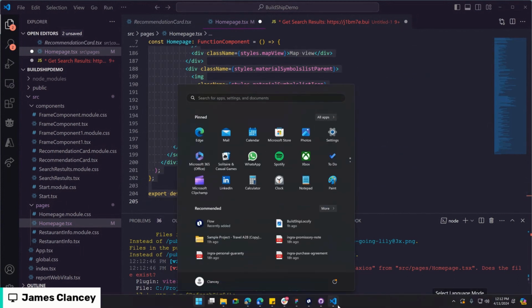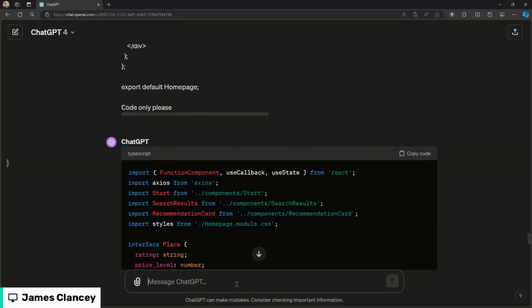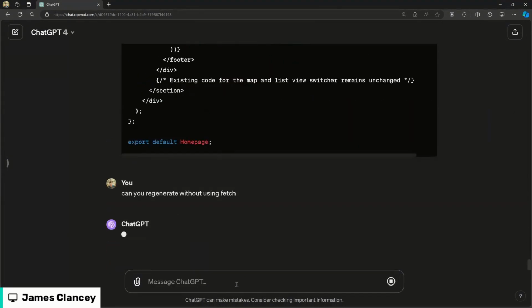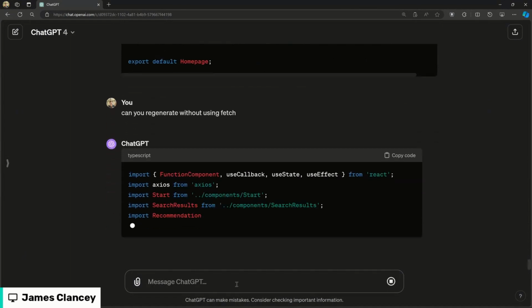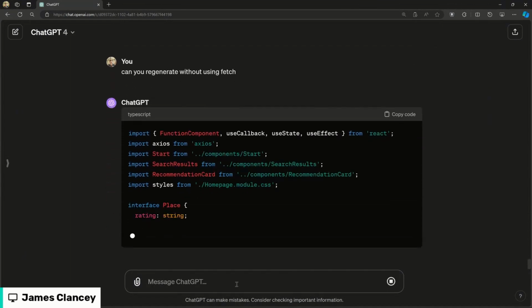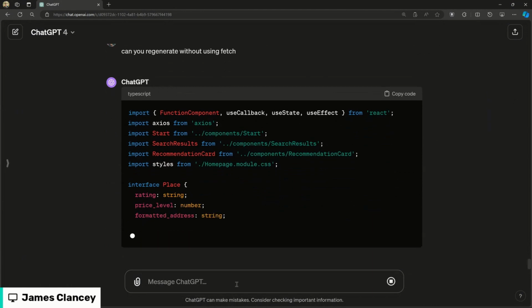We can go back to ChatGPT and tell it, don't do that. Regenerate without using any new packages, using fetch. That's right. Yeah. All right. So we'll tell it to do it with fetch now. It used fetch last night when I tested it. So it's funny that it switched. All right, it's doing it.